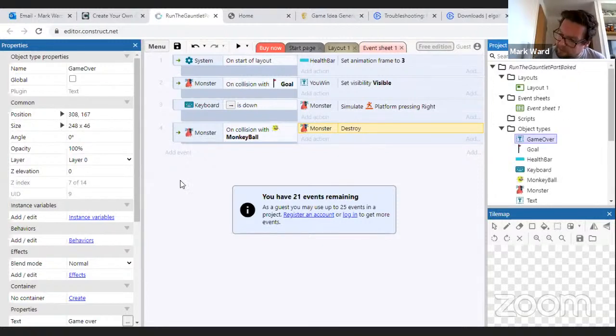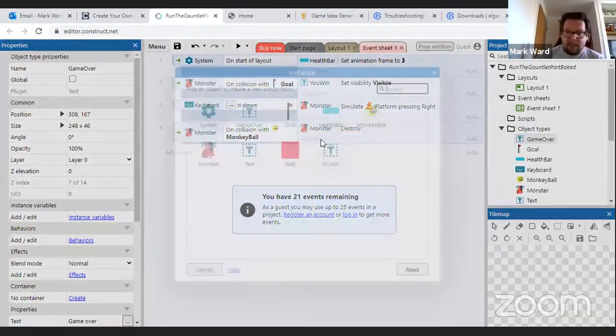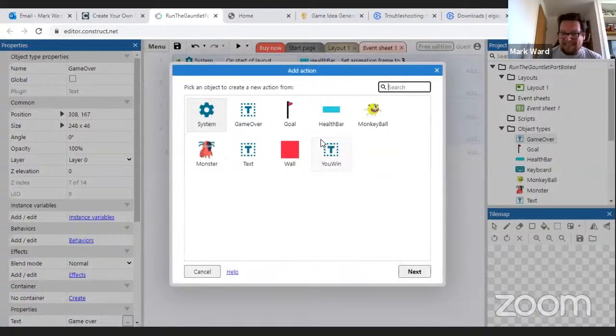So what we need to do, we're going to add an additional action now. Obviously, you might want more than one thing to happen once an event has taken place. So in this case, we're going to add another action to show our game over text. Now, our game over text has already been built in. Remember, this is a part built game, and there's some things that are already in the game, and the game over text was one of the things that was already in there.